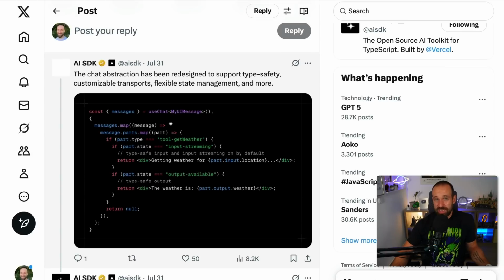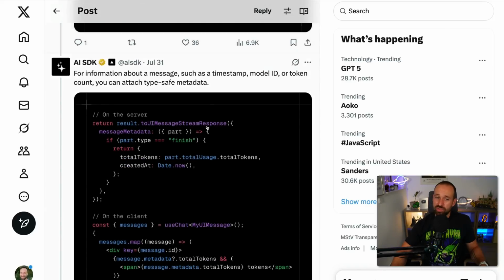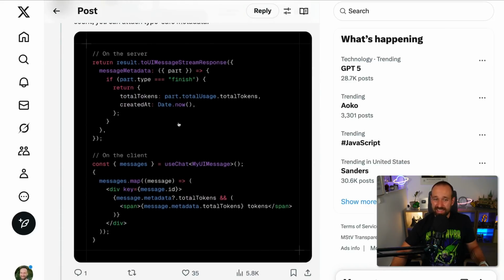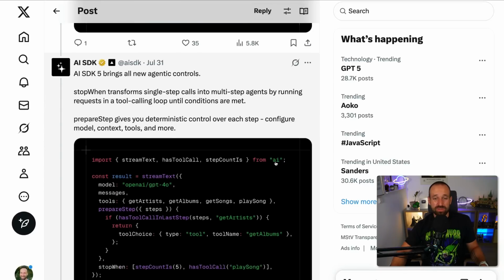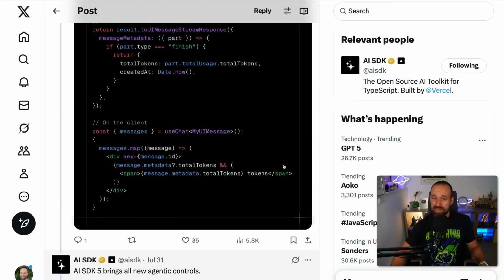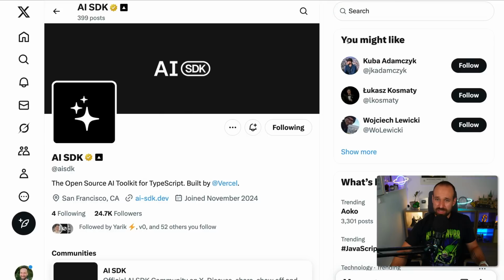They even have documentation for how to make this work with Expo Router and API routes. This is pretty cool. And again, the AI SDK feels like it has become the de facto standard for using AI tools in TypeScript applications. So if you're building anything with it right now, give it a try. Check out the AI SDK.